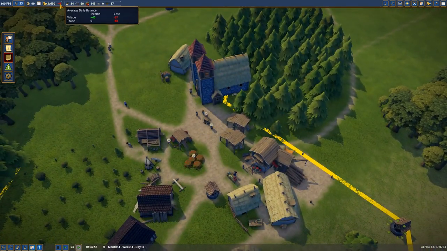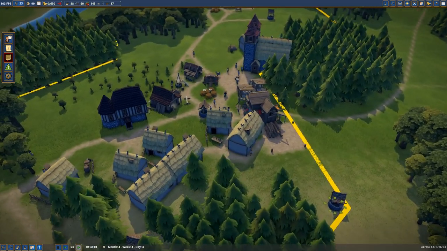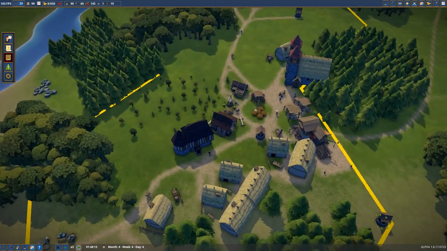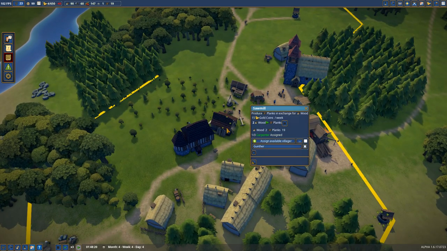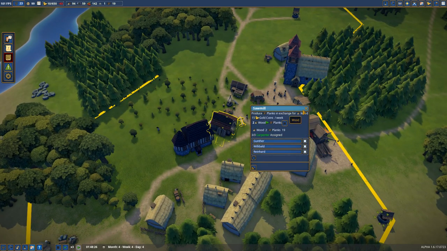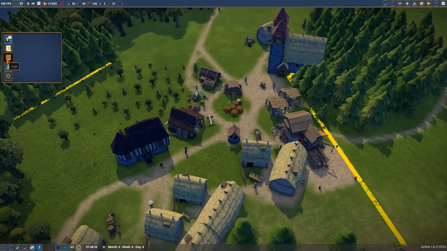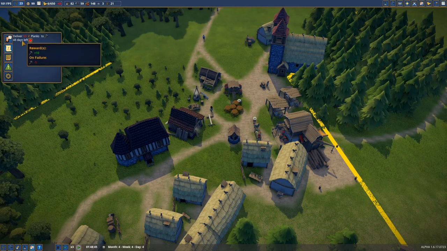Why are you still having so many miners? Oh, because we're trading a lot of our tools. You can see reforestation is already happening. We can also assign some more plank deliverer guys. So how much time is left for the quest? 48 days.